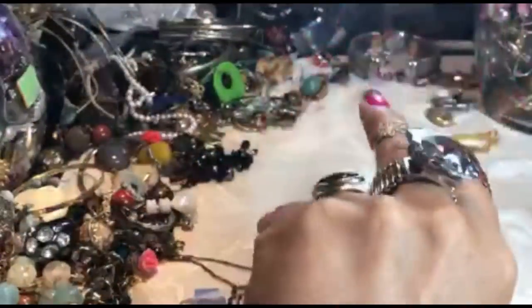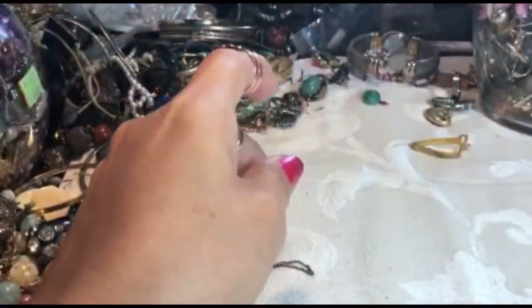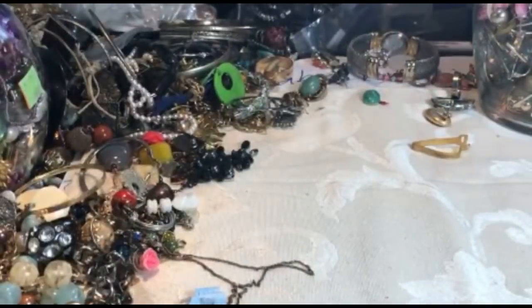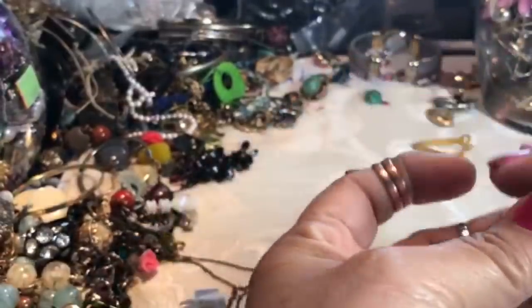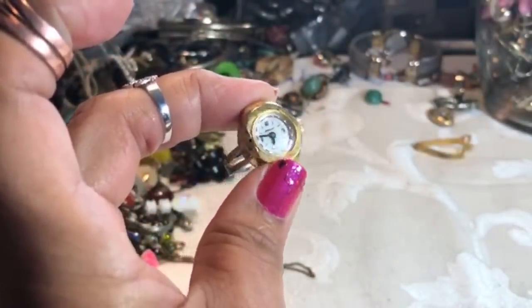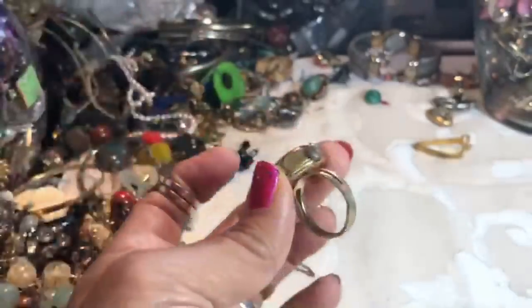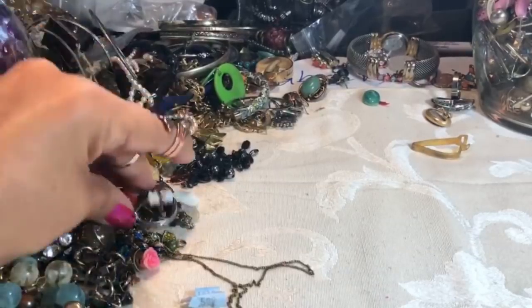And, oh, look at this. I thought it was a watch. It's all stretched out, though, but that is so cute. Well, it's not. It's too stretchy for me. And I think you saw this one from yesterday, the digital one. That said Japan, not digital, but I actually think it might be a wind-up. It has to be, yeah. That is cool. You know, I thought the ring watches came out like in the 80s or 90s, but this is probably from the 60s. I don't even remember those. That's funny. All right, what else is over here?